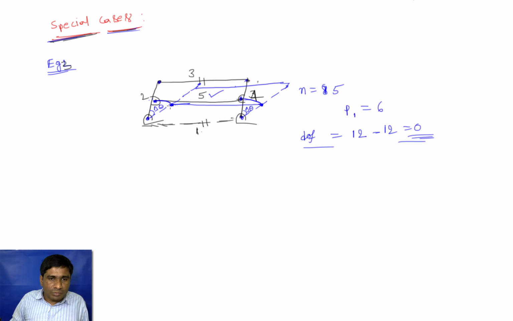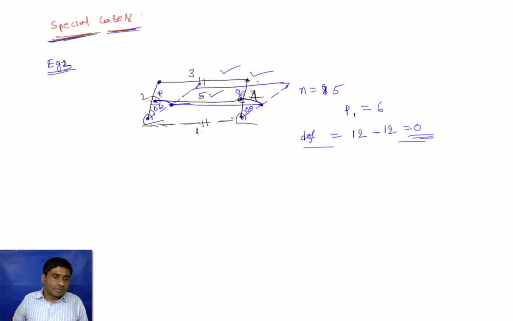So when the distance traveled by the points attached by the link 5 is equal, then there is no way of obstructing the motion of the mechanism. That means when the velocity of the point, for example, this is P, is equal to the velocity of the point Q, or the distance moved by the point P is exactly equal to the distance moved by point Q, then even though you join these two with a link, that link is a redundant one. So it is no longer providing or restraining this mechanism.